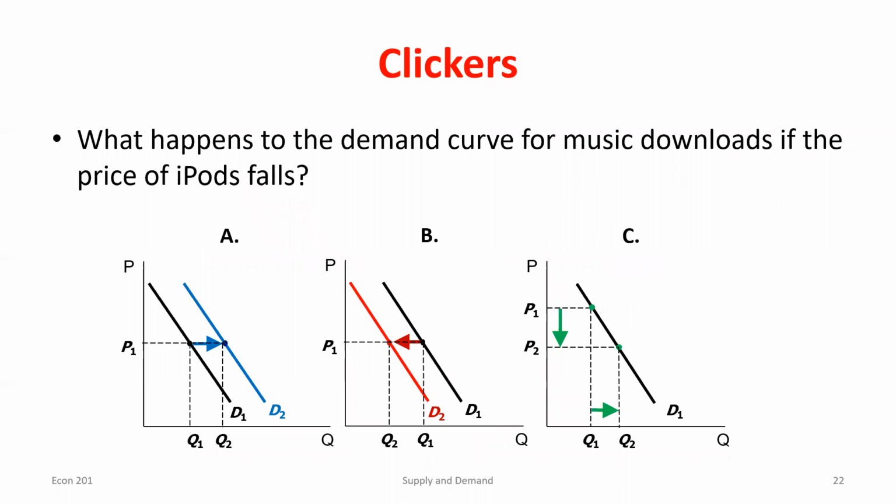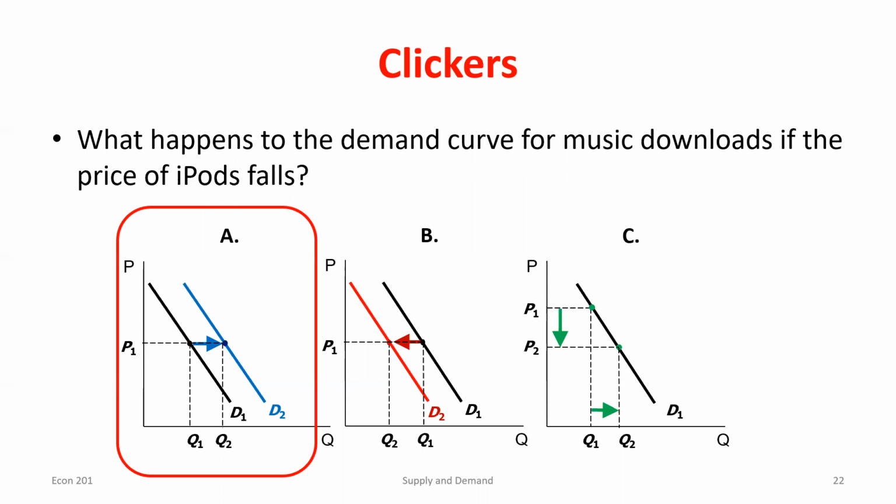But we'll kind of work through these questions. I'll show you some more. We'll probably see something like this on Friday, but for the supply curve. So if I have the price of a complementary good going down, what's going to happen to the demand for the good that I'm concerned with? Right. If it's now cheaper to buy some of these devices that play music, I'm more likely to download music, right? So we get this increase in demand. At every given price, we would see a higher quantity demanded.